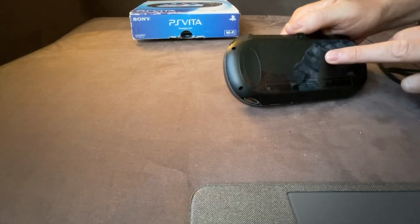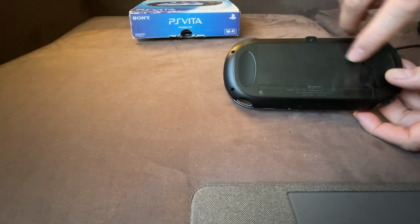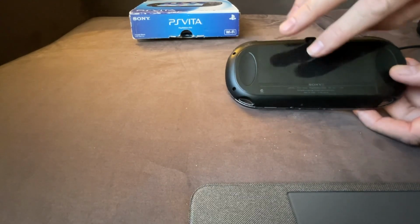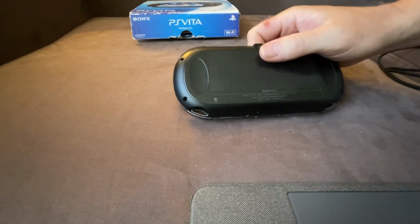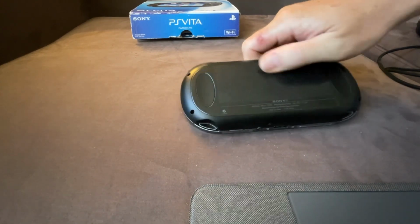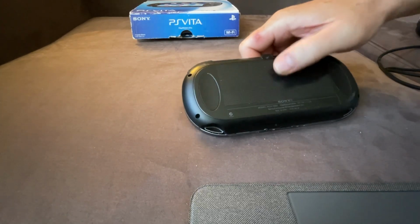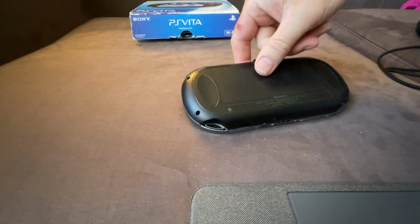The back is also very interesting in that that is actually a touchpad. Some of the games feature this. Most of them don't feature it to any great extent of value, but it can be a bit of fun. One of the games that I've been told, I do have it, probably utilises it the best is a game called Tearaway. I haven't yet played it, but it is on my list to play.